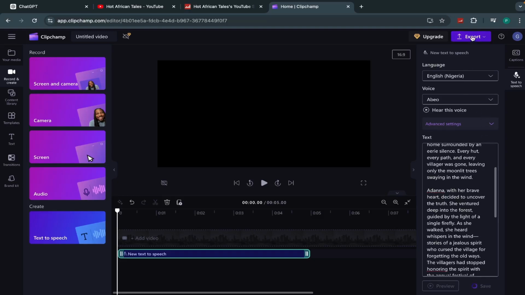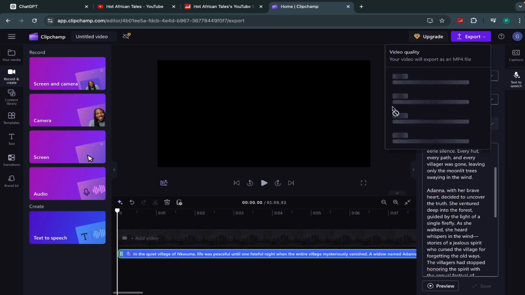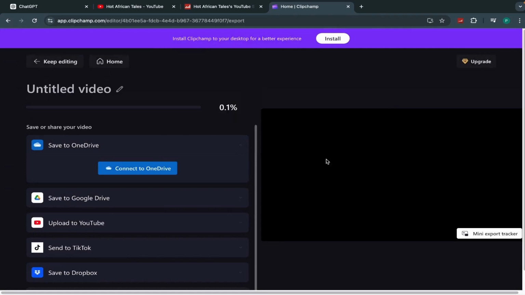Then come here to click export. Now, because it's supposed to be a video that you're going to export from this particular point, just go here and click on 720p, which is an HD resolution. You can see it's already downloading our audio that we generated from Clipchamp. While that is happening, after this, we'll now be generating the right image prompts for that story that we already got, and that will be taking you to the next place that you'll be using to generate that AI image that you can use for your videos.